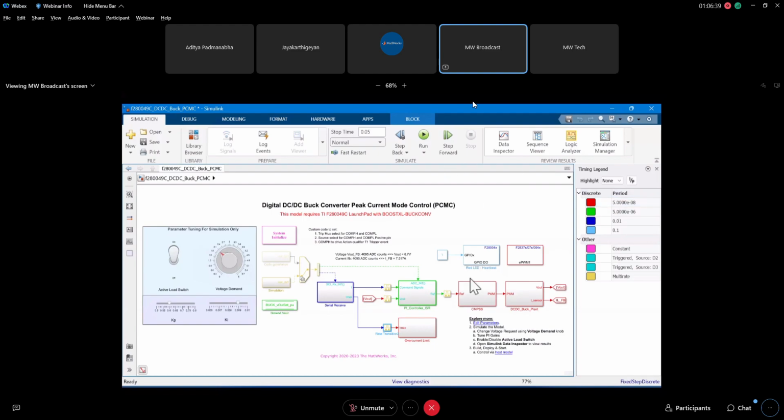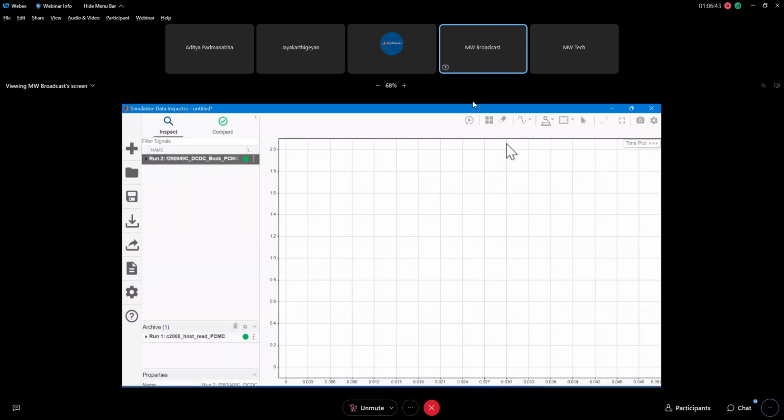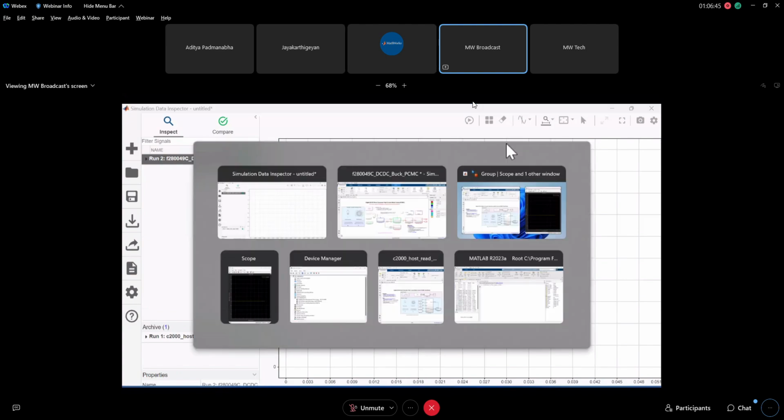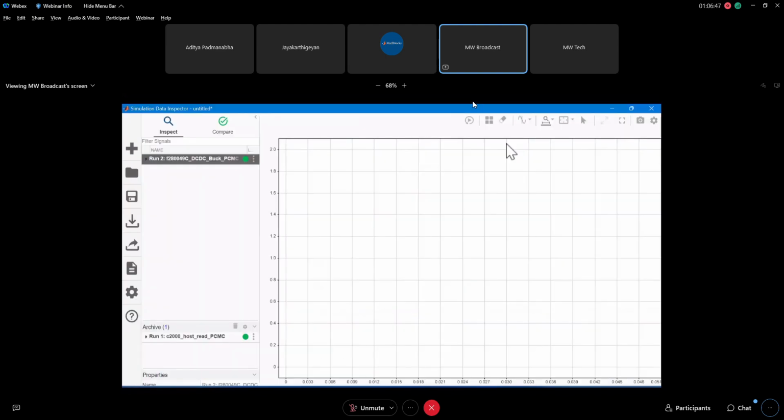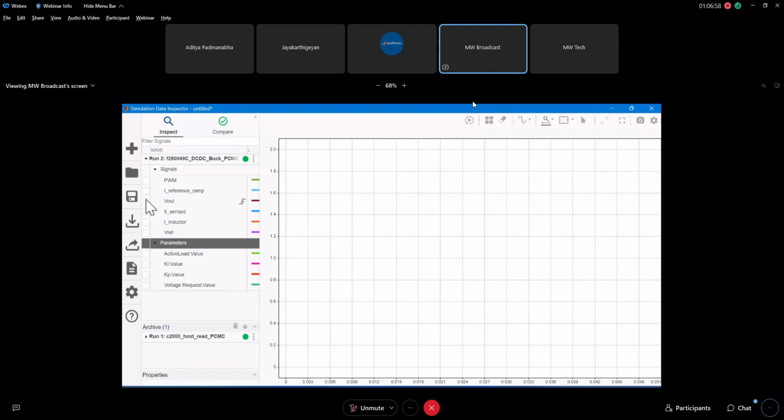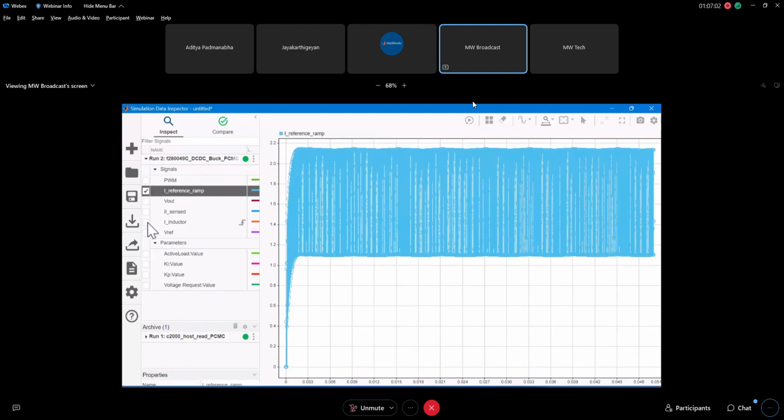So in order to view the results of the simulation, I will click the data inspector. In the data inspector, I have already logged the simulation. Let us look at some of the signals and understand how we can make use of these signals and understand how the model is working.